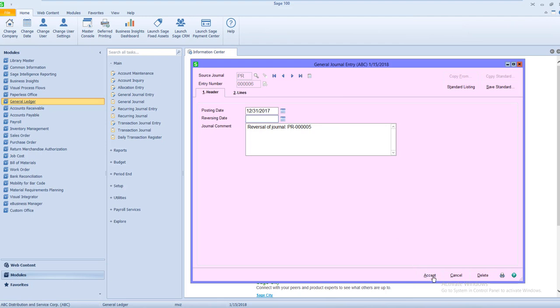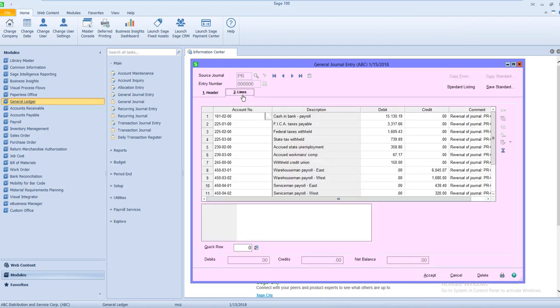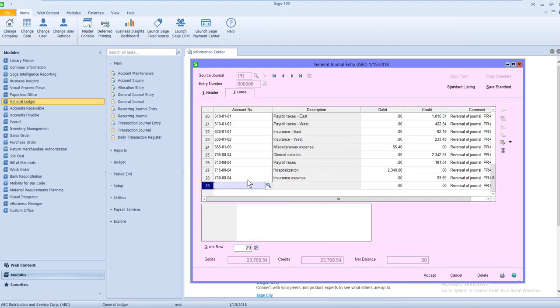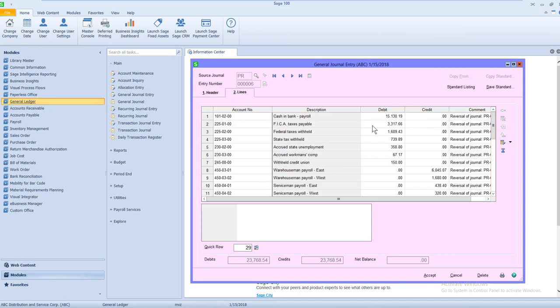Certainly is a simple way. It's really handy when you have a long journal entry. In this particular case, I had 28 lines. Rather than having to go line by line, I've been able to just click on one little button. My entry is here. I need to review my dates, see if I need to change it, and then I simply update. As simple as that.